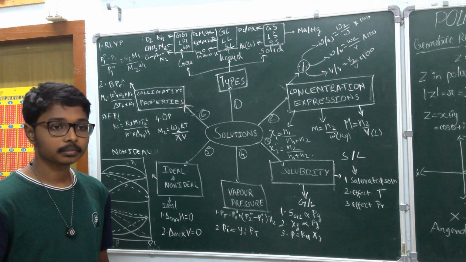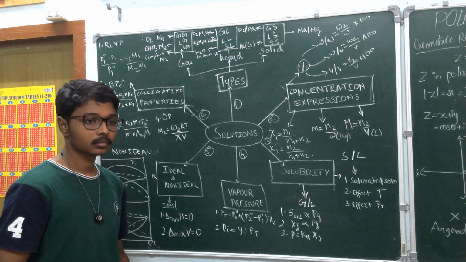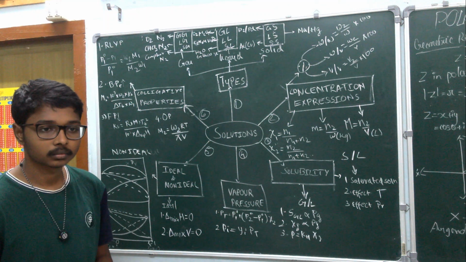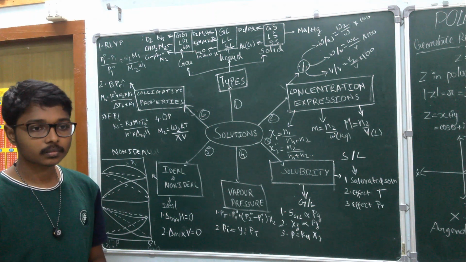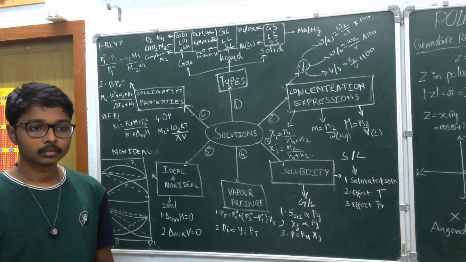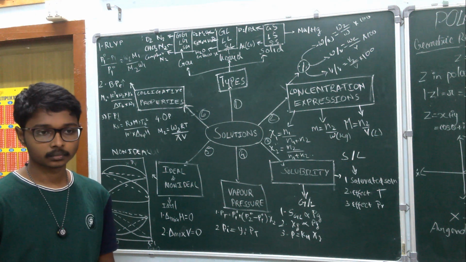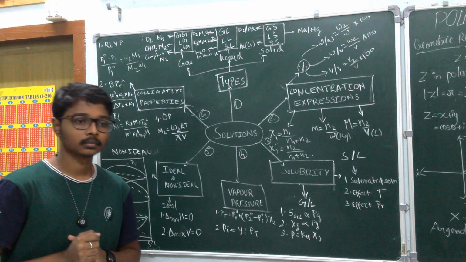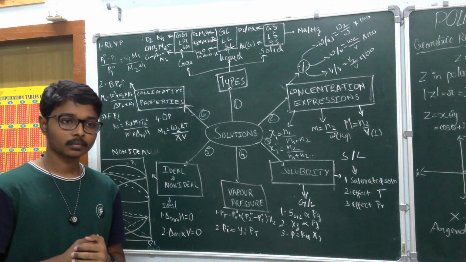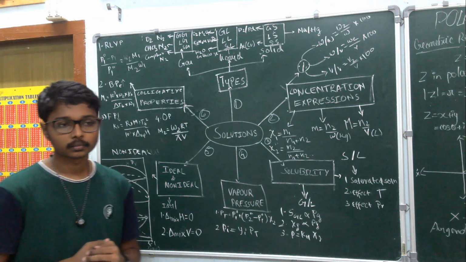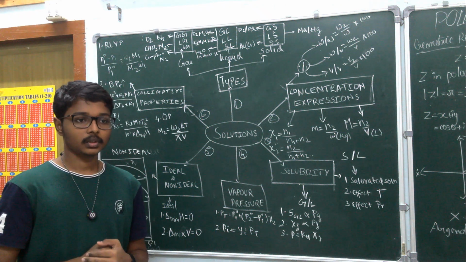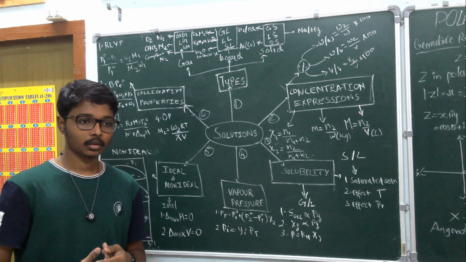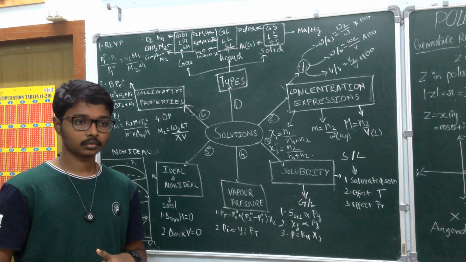It is a binary mixture, a two-component mixture, and either of them may be the solvent or the solute. So for a general representation, you can take it like this. The smaller portion is represented as 2 and the major portion is represented as 1. Suppose in an alcohol-water system alcohol is very less, then alcohol is taken as the solute, 2, and the solvent is water. Suppose water is less and alcohol is more, then alcohol is the solvent and water is the solute. In that case, water is taken as 2 and the solvent alcohol is taken as 1.